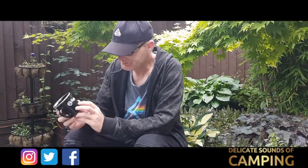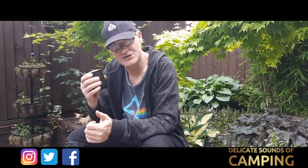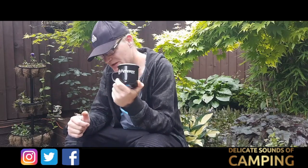Now they are quite dinky but you do get a decent size to drink out of them. As you can see it's black, with a nice handle big enough to fit your two fingers in. You've got the silver around the outside rim and the nice Petromax logo across the front. I've used this quite a few times on all my recent camps and it is a really good, really sturdy mug. I paid I think it was £9 for this one and I do definitely recommend the Petromax mugs.